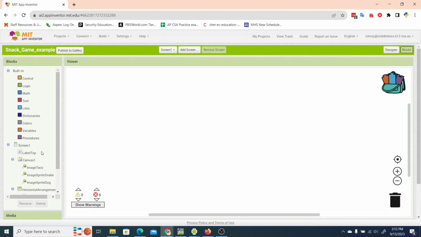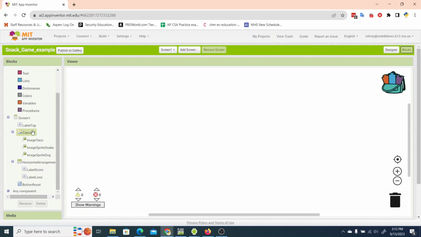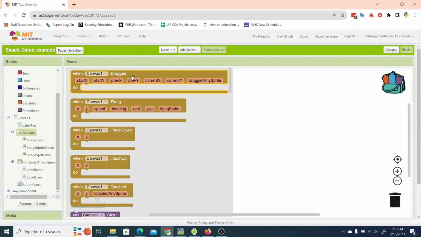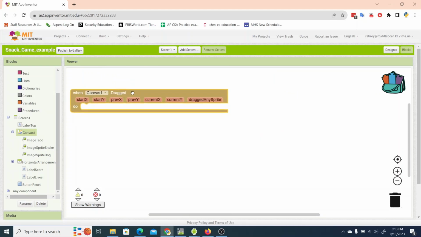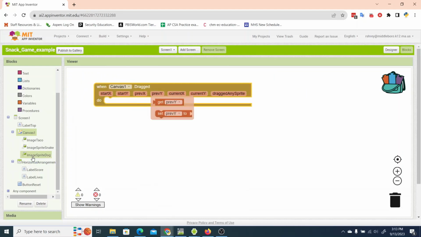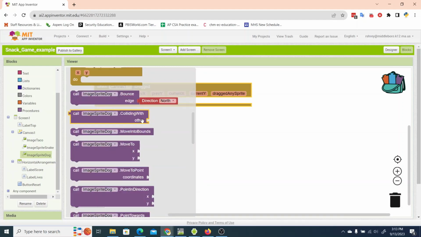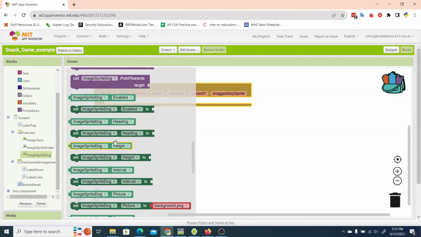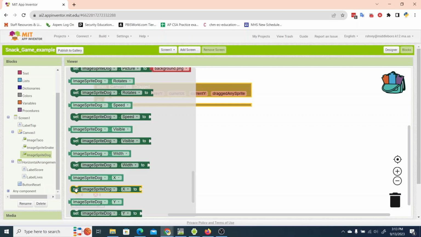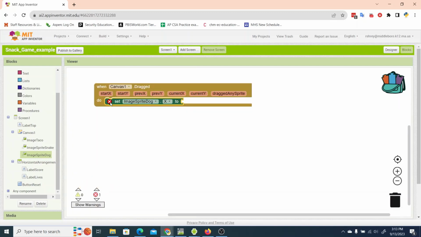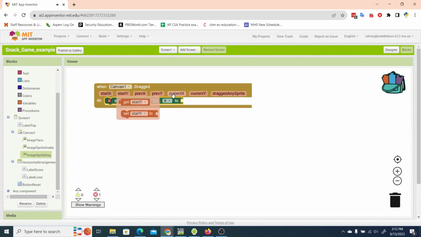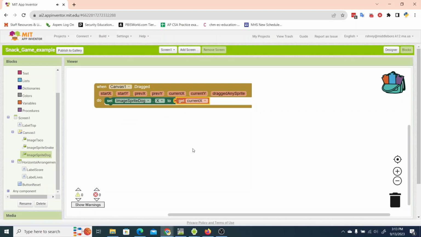So I'm just going to say when, this is the whole canvas, when you drag your finger across the canvas anywhere, I'll set the image sprite dog X to the current X of that swipe. So anytime you drag your finger across the screen, the dog will just follow it.